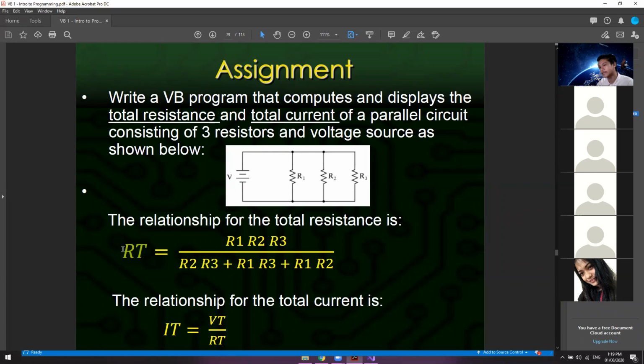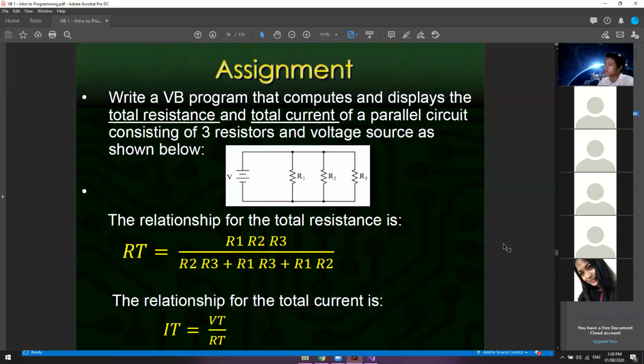For you to get the total resistance, we have here the formula: R1 times R2 times R3 divided by R2 times R3 plus R1 times R3 plus R1 times R2. And for the total current, IT is equal to VT divided by RT, where VT stands for total voltage and RT stands for total resistance.